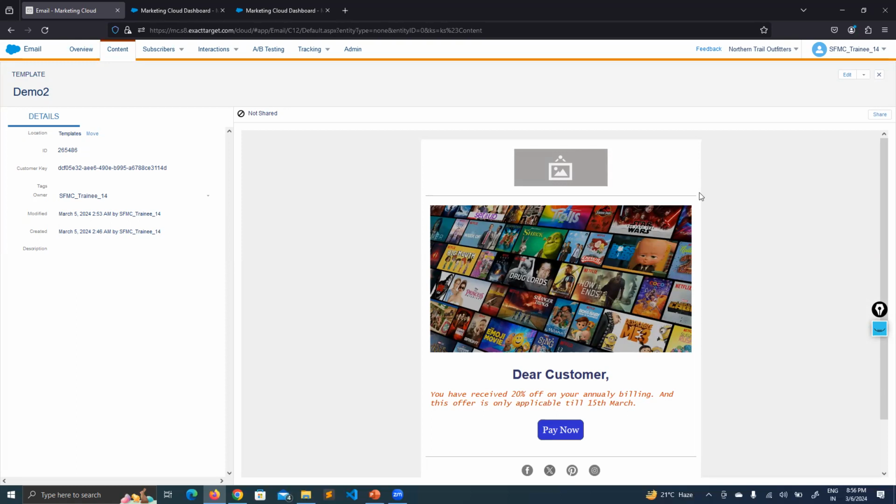And if I talk about individualized content, in the individualized content we can select the criteria, right? Let's say I want to send a special mail, so I can set the criteria based on the gender. I can select criteria based on the age groups. Okay, but in the static one, we don't need to select. We are just delivering the same content to everyone.